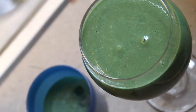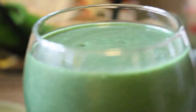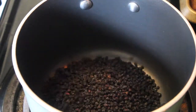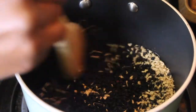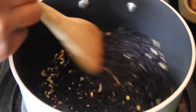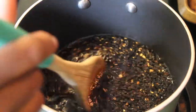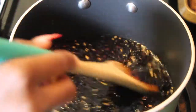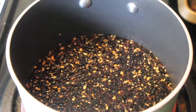Now we're going to get into making the elderberry syrup. There are different ways to make it — in this case I used one cup of dried elderberries and about two tablespoons of dried ginger, mixed together. I added double the amount of water — so two cups — and simply brought it to a boil, mixed it well, then reduced to a simmer to allow the water to reduce to about half.